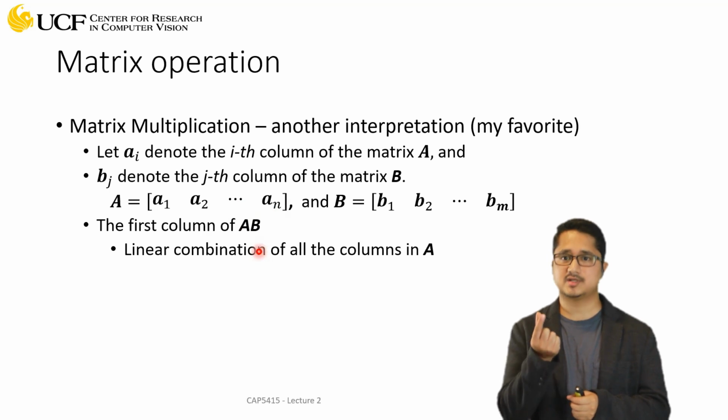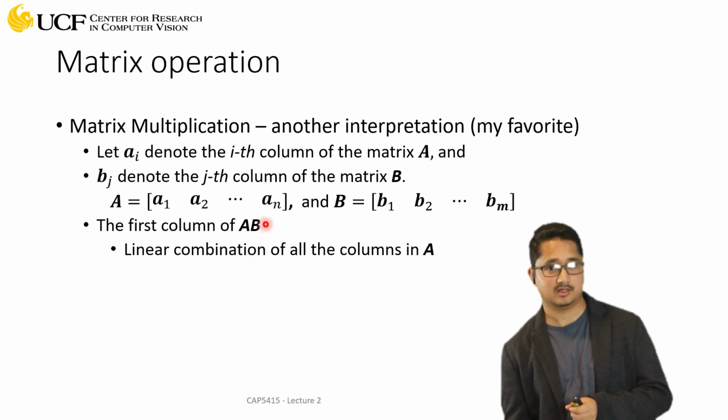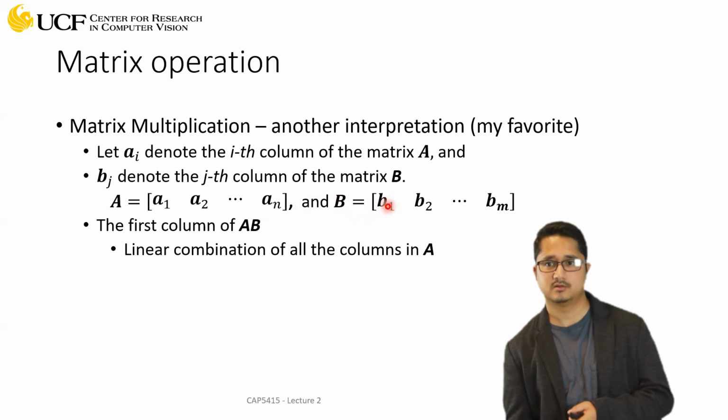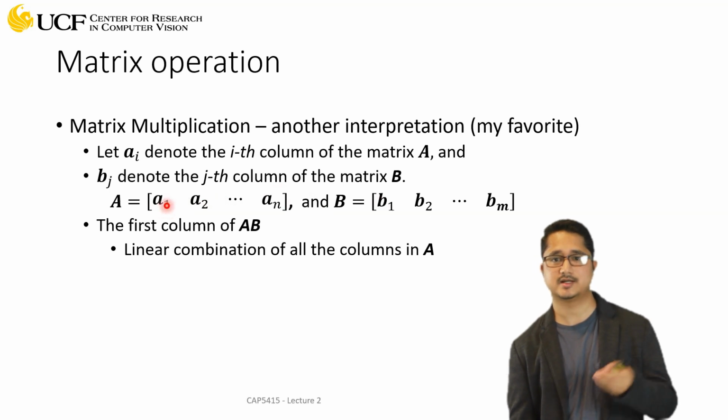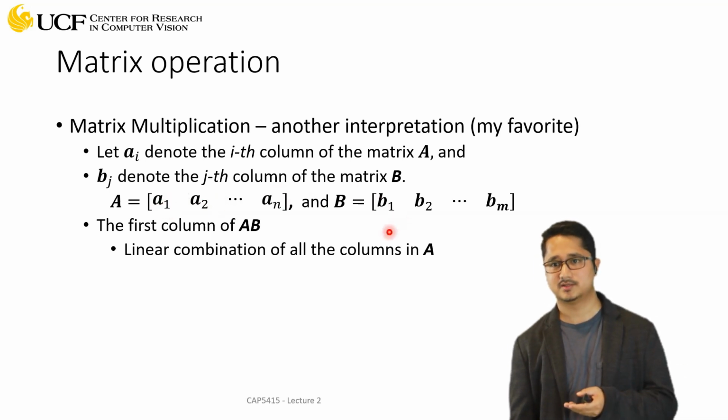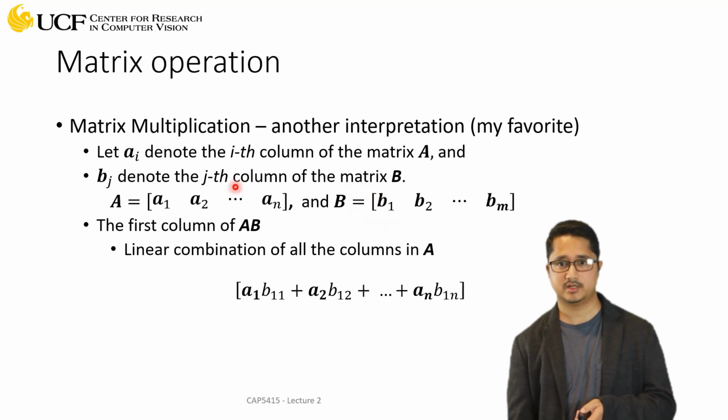Now the question is, what is that amount? That amount is going to be the values which are coming from this column vector B1. And we know that the number of rows in B should be equal to the number of columns in A, which means that for all these column vectors, we'll have one value in B1, right? So the first value will be used to scale the column vector A1. Okay, so that's the component coming from A1. Similarly, the second value in B1 is going to scale the second column vector A2.